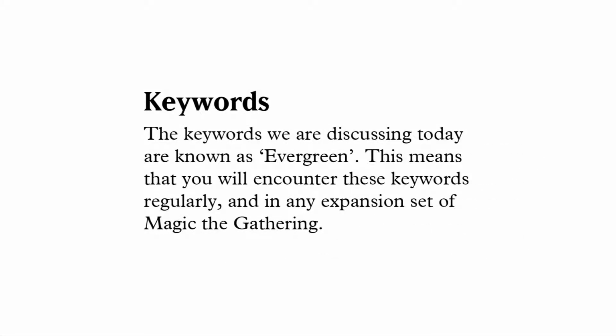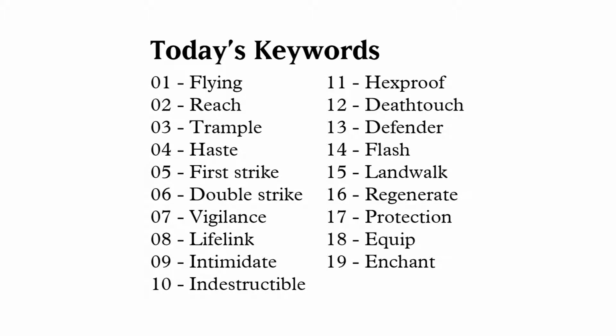Now, on to keywords. The keywords we're discussing today are known as evergreen. That means that you will encounter these keywords regularly, and in any expansion set of Magic the Gathering. Some keywords are specific to the set that they are created for, and are unlikely to be seen outside of that set's environment. We will discuss some of these in the future, but for now, evergreen.